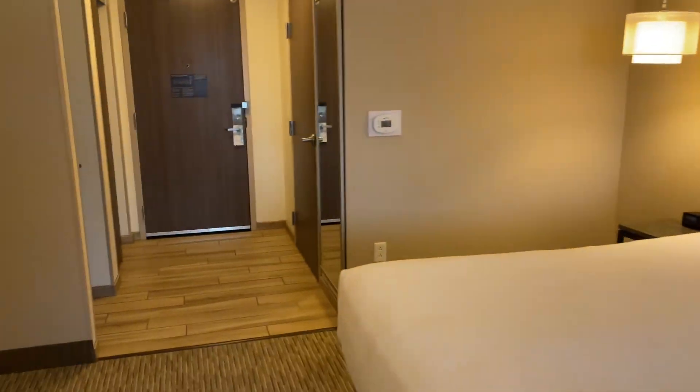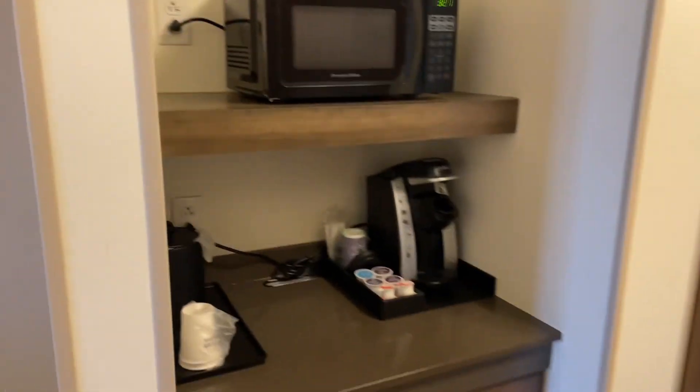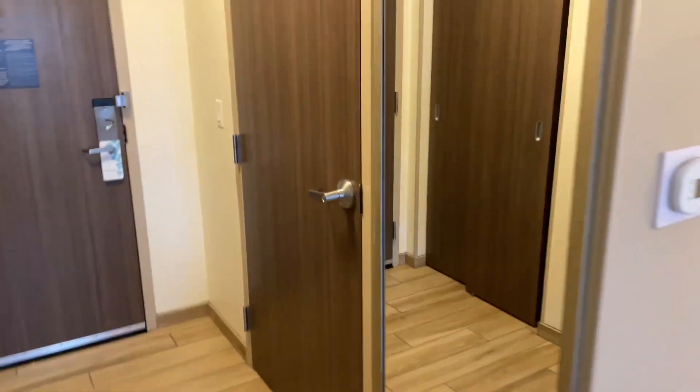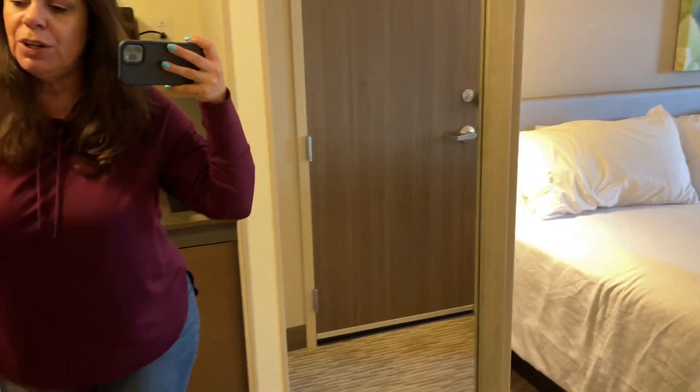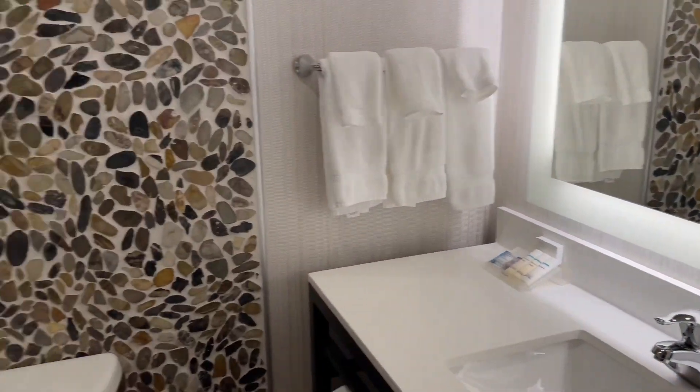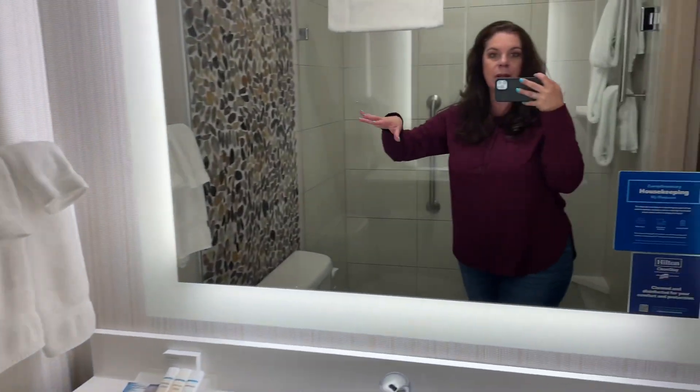There is a mall somewhere in this vicinity — I'm at the Robinson Mall. We've got a king size bed right here. This is where you enter. Got a little microwave, and of course the Keurig, which I always take advantage of. The refrigerator is actually over here, so that area is storage space. Huge mirror, and let's check out the bathroom — voila! Very nice bathroom, nice big shower. Looks like it's been remodeled.